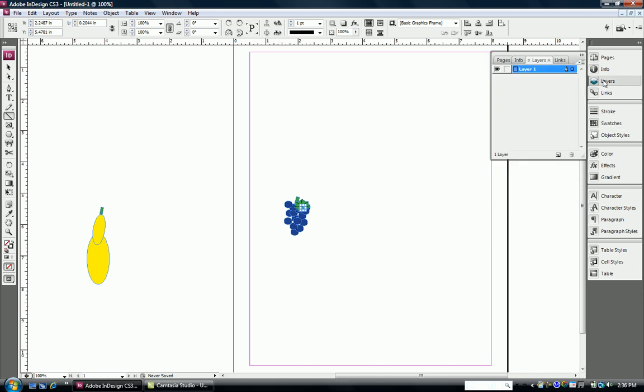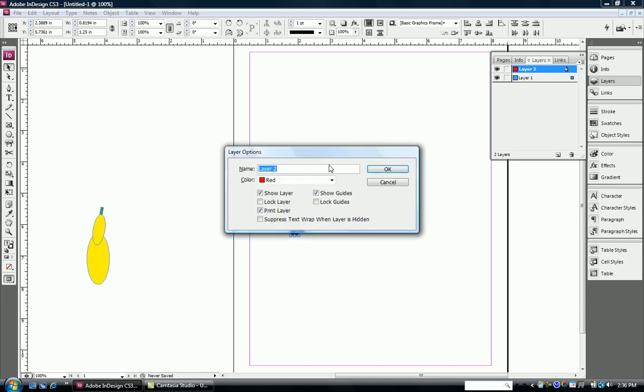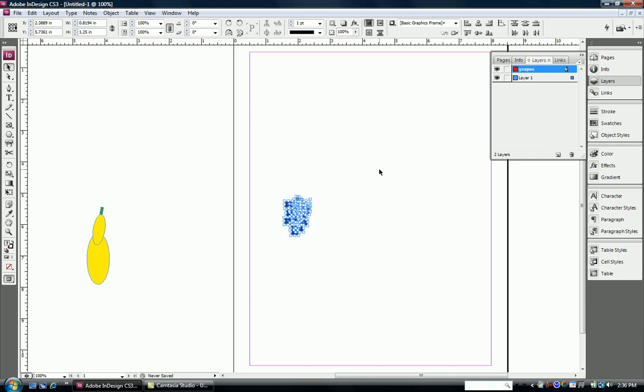Now, opening up the layers, you can see that I have one layer and this entire set of grapes. So if I draw a marquee box around all the grapes, all the stacked layers that I drew, it is in layer one. Now, I want to have these items in a separate layer rather than layer one. So I'm going to click the Add New Layer button, double-click layer 2 that I've just added to change its name to grapes. And now, selecting the select box, I'm going to drag it from layer 1 up to layer 2. So now my grapes are in the grape layer, not in layer 1.